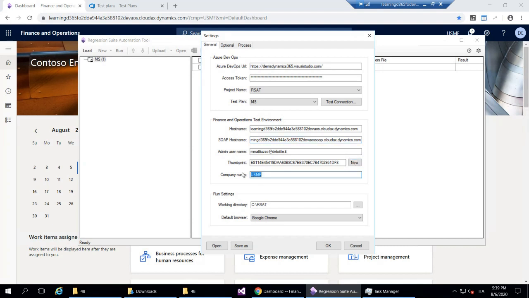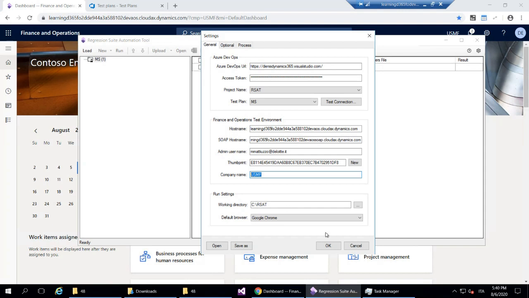You can decide the company, because test cases are run on a company. So if you have several companies with different business, obviously you need to create different configurations and so different test cases. Otherwise you can use the main one.